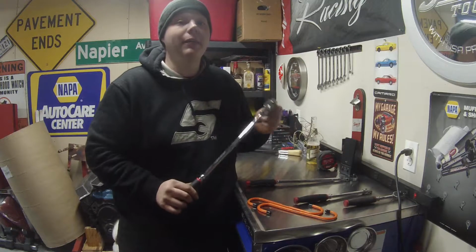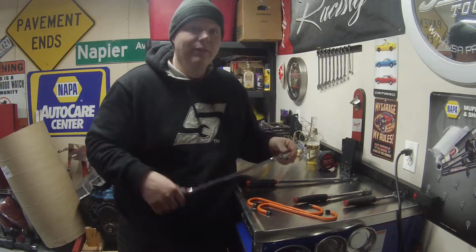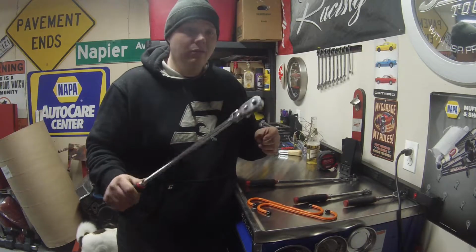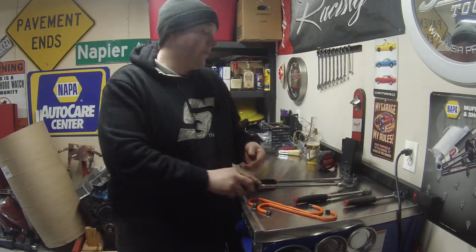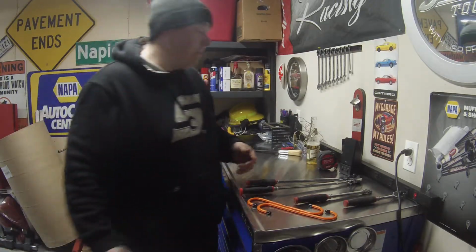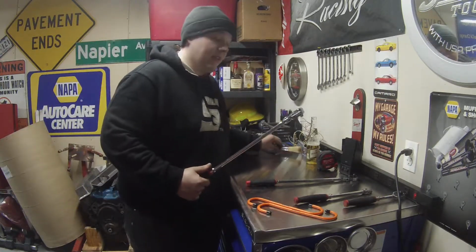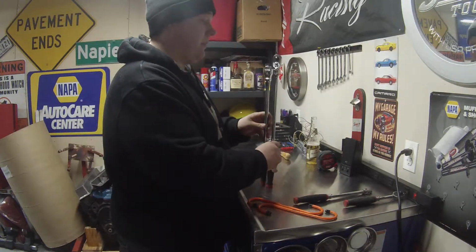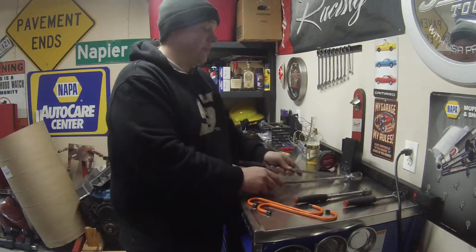Snap-on wrench cost a lot of money, but it's really freaking sweet, and it's going to be really freaking handy. And I am a fan of those quick releases. If you hate them, don't spend the time and effort to do it. I love it. This is my favorite part of the Snap-on ratchet, that quick release. You get covered in brake grease, you get covered in brake fluid, your hands don't work. Oh, quit it. That's my pup. If you don't like them, don't put the effort into it. The guys that like them, that's a pretty freaking sweet ratchet. That inch of difference, man. Inch and a quarter, whatever it is, but it's a lot of freaking difference when it matters.